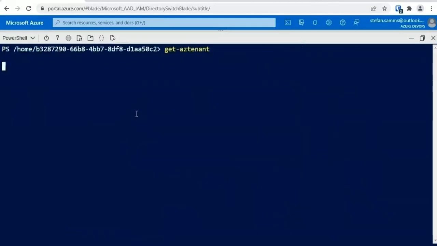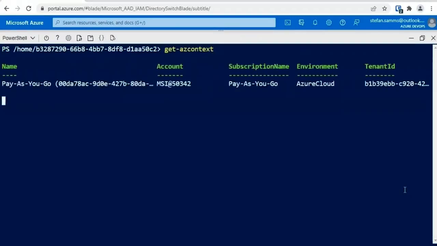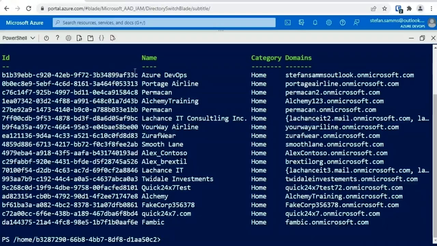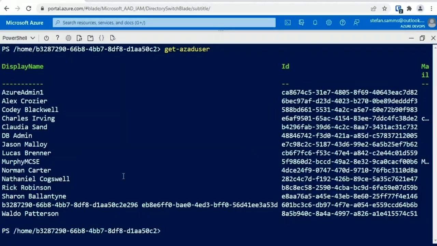Get-AzTenant. What this is doing is returning all of the Azure AD tenants tied to this Azure account. The one we're currently working with is called Azure DevOps, but we get not only the display name of it, but also the unique ID for the tenant and the DNS domain suffix used by those particular Azure AD tenants. Now, at any time, we can run Get-AzContext to see what we are connected to. We're connected to our pay-as-you-go subscription with a tenant ID beginning with B1B. And again, if we go back to our Get-AzTenant, B1B is our Azure DevOps Azure AD tenant. That means anything that we enter, like Get-AzADUser, is in the context of the Azure AD tenant we're connected to. So notice I have quite a list of users here.